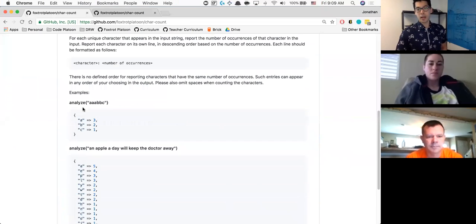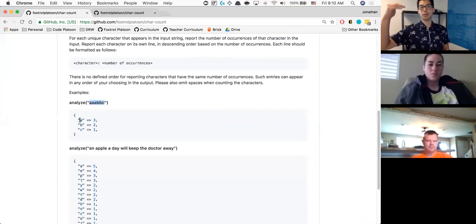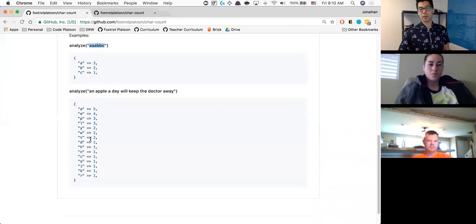It looks like my input is going to be a random string. And then from there, I'm going to keep track of all the letters and how many times they occur. And on top of that, I want to keep track of the one with the most occurrences coming all the way at the top and the one with the least number of occurrences coming all the way at the bottom. It appears from here that they don't care about alphabetical order once you get down to the bottom, as long as the first one is the letter with the most occurrences and so on and so forth.